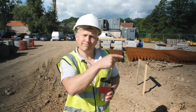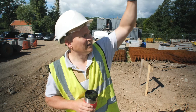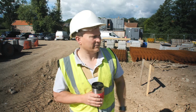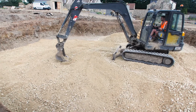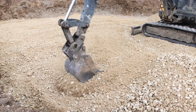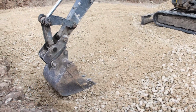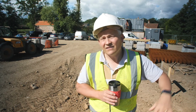This is plot 3. So they haven't done 4 yet, and then 5 they have done. So 5 looks just like this. They've also reduced the levels to what we need, because obviously this is only half a basement, so the rest of the plot is just on a slab on grade.